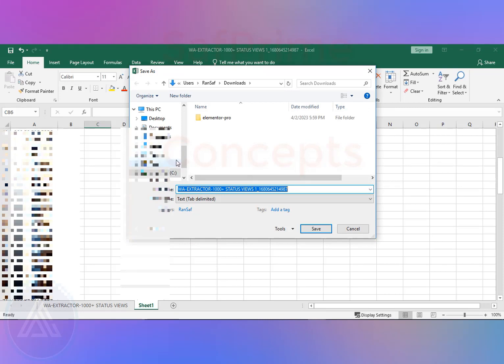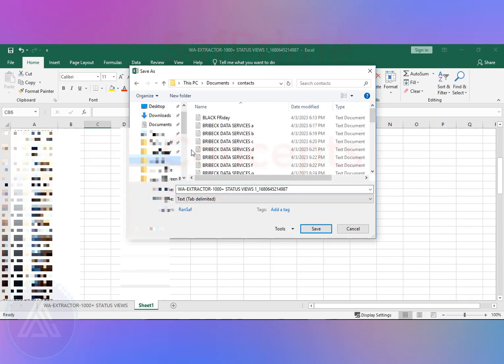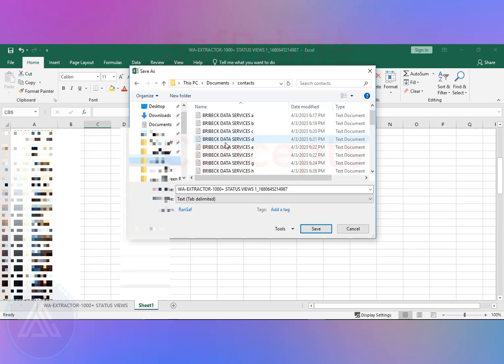So this is the name. I have a folder I use. You see all these are names and numbers I've extracted. Make sure you keep the group name. You see what extractor, delete it. Great. So you save it.